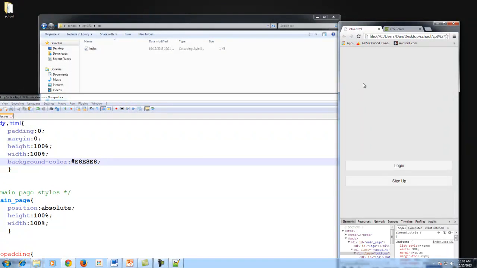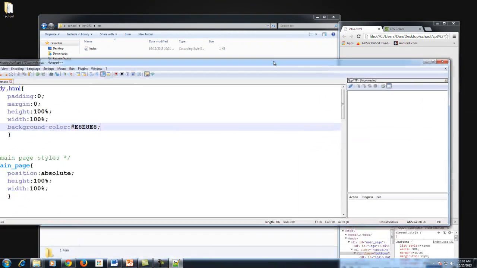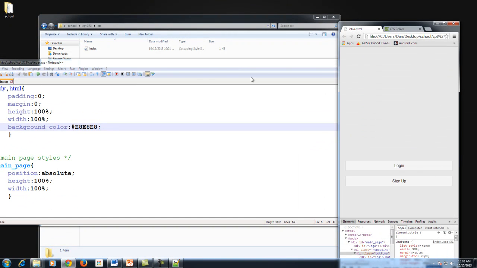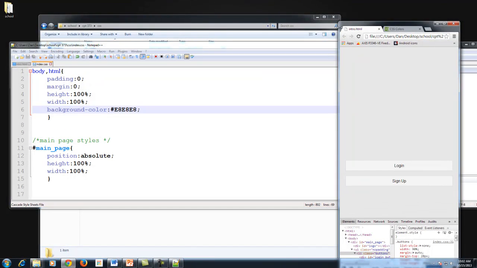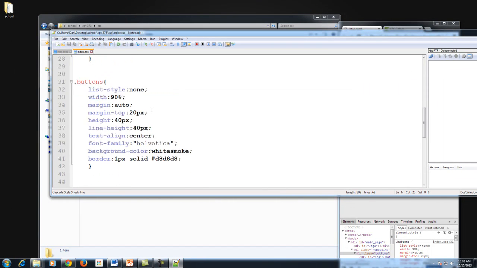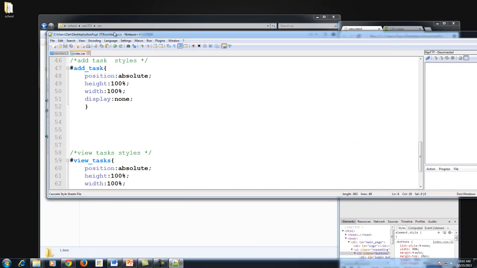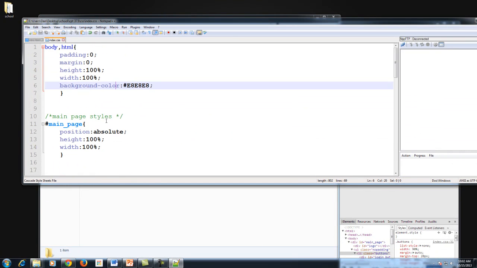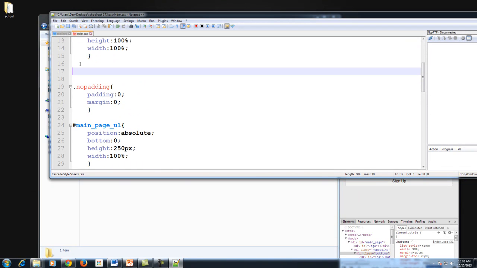So we're kind of done with this page for now, and we're going to come back and give it some pop-ups when we use JavaScript, and give us a login page and a sign-up page. And maybe let's add our logo div, ID logo, and let's go above our no padding because it appears before no padding in our HTML.